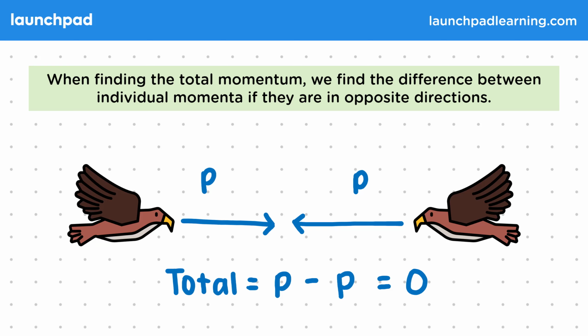This is only possible because of how momentum acts as a vector. Make sure you're comfortable treating momentum as a vector for the rest of this topic. There's a lot of exam questions where you could lose valuable marks if you forget this. Let's look at one more way it's important to remember about momentum being a vector.